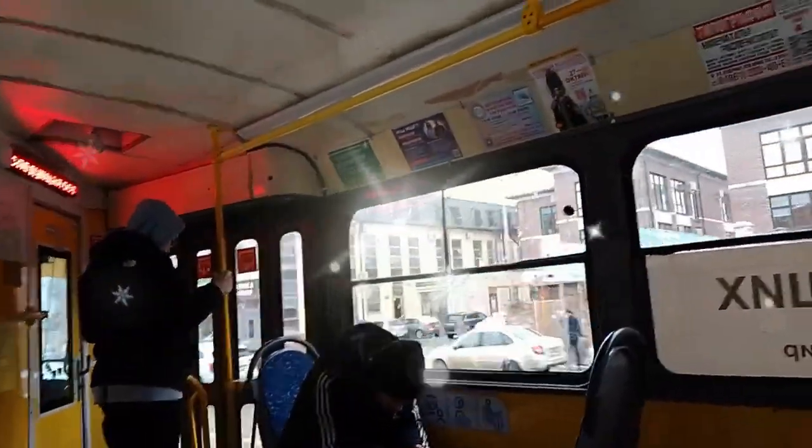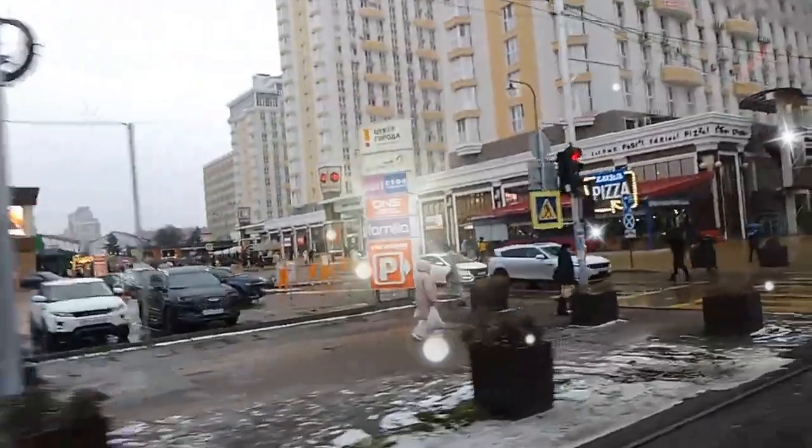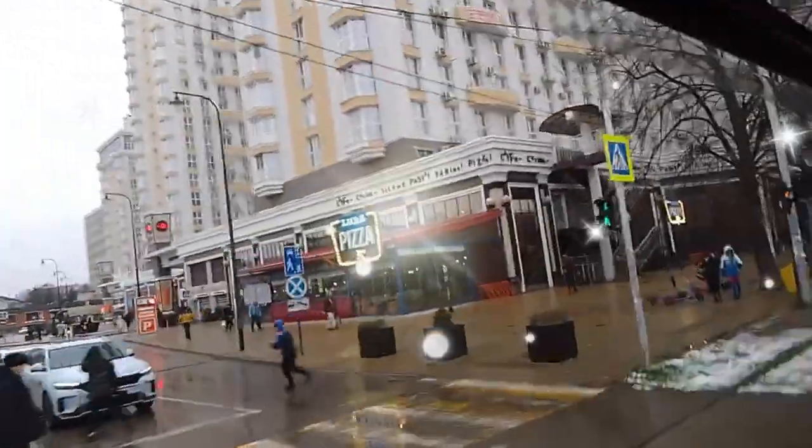So we ride in a very old tram system. All the buildings around us are pretty much old. So don't get scared that we can see older buildings all over the place. This is because this is just the old part of the city. If you see some new areas where new houses have been built, it's a completely different story. There are modern, very beautiful buildings, condos mostly. People own the condominiums over there, some for sale.